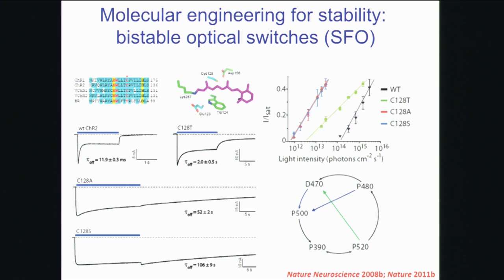But what was interesting about these, because the opsins don't really turn off, is that the cell expressing many of these opsins becomes like a photon integrator, and you can get very weak light pulses for very long, and you can still get to the maximal photocurrent that the cell can achieve. And it's an orders of magnitude effect. You can make cells that are vastly more sensitive to light. But also you get this bistability, so you don't have to keep putting light into your tissue.